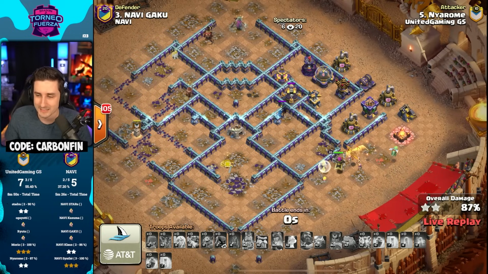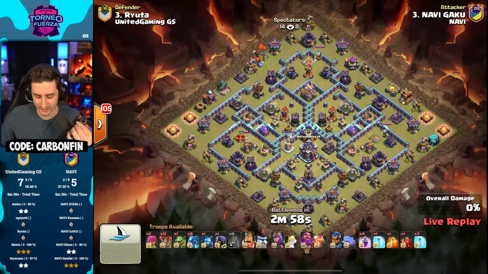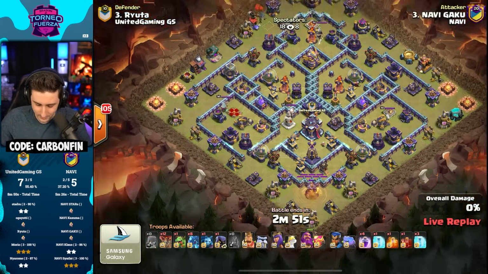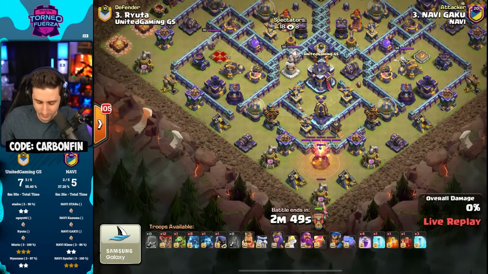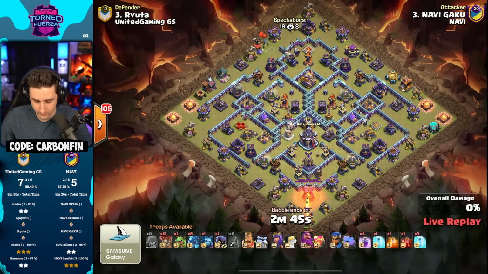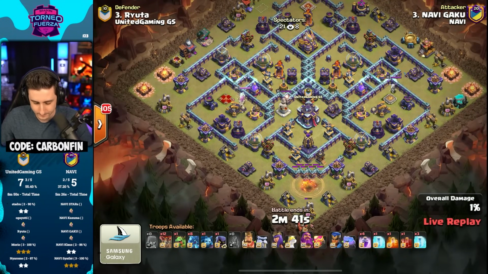But he realized he didn't have the recall problem. And Gaku's got himself mass EDragons like Synthe did. But not for lightning spells. Starts off with that Flame Flinger to the bottom side down here. And what else does he want to do? Taking out the Wizard Tower.